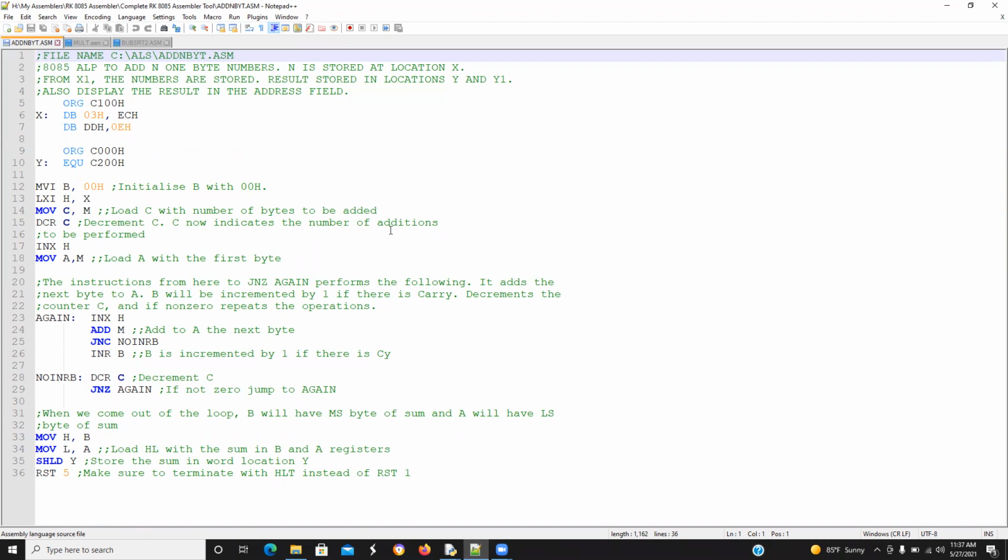There are a total of n numbers in byte format, that is, only 8-bit numbers. We need to add all of these elements of an array. It forms a 1D array, and our main task is to add all of these numbers of this array and store the result in a variable, that is y.